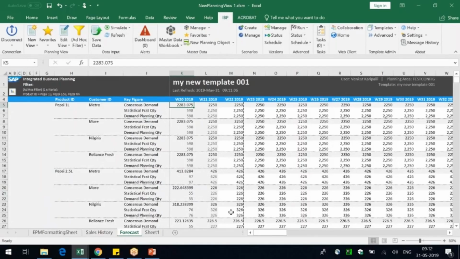Hey Venkat, I understand that we cannot understand the entire EPM formatting right now, but what exactly did you write and how is that to be understood? Can you just explain that? If you go to that EPM formatting where you selected the operator and 000, what does that even mean?